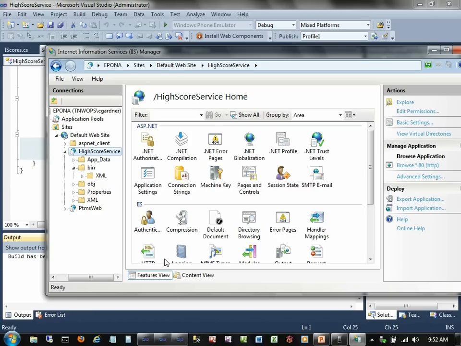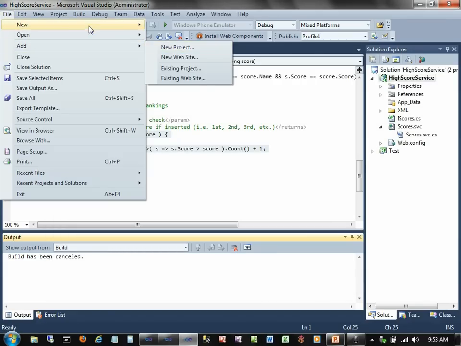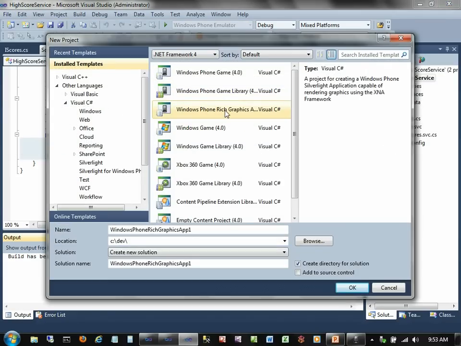That was not an orientation issue on the pure XNA game where the buttons were on the side. No, that's the way that box looks, and you can't change that. It's a known bug that Microsoft decided they didn't care about because the screen worked. There's that type of presentation issue you just don't get access to. I think you're going to start seeing a lot more of the mixed mode games now. I didn't pull one up for some strange reason, but the way you get to one of those is when you start a new project, it's the Windows Phone Rich Graphics application, and that's what does the XNA and Silverlight mix.